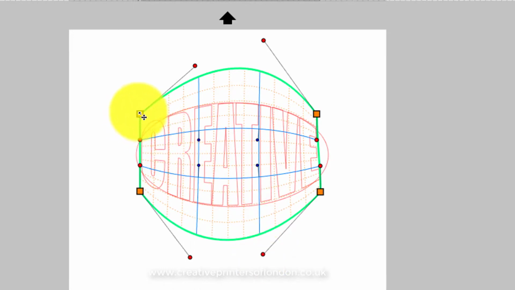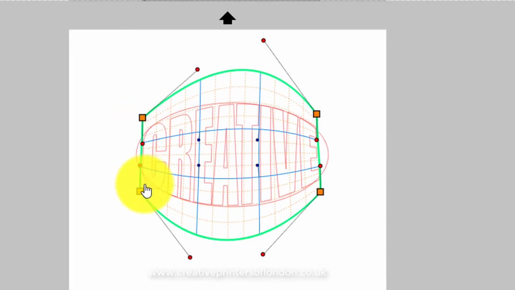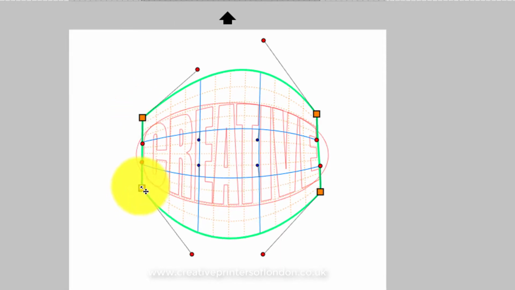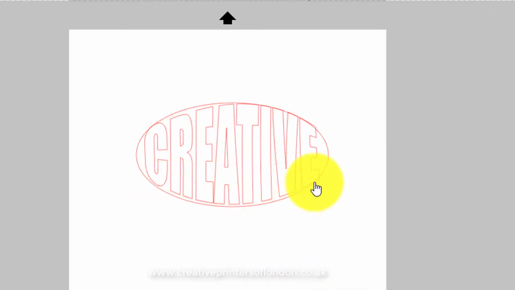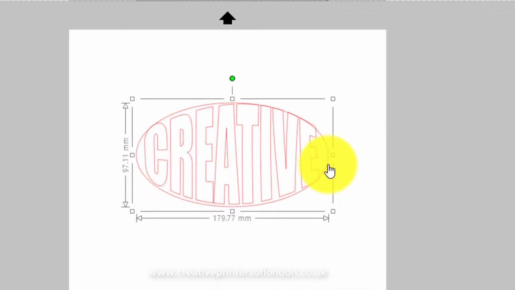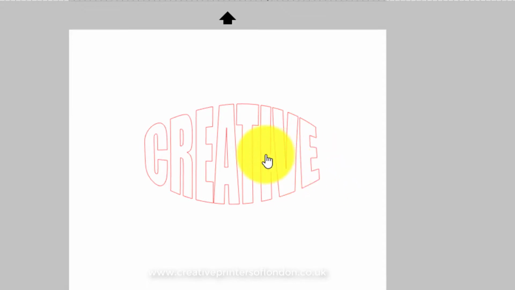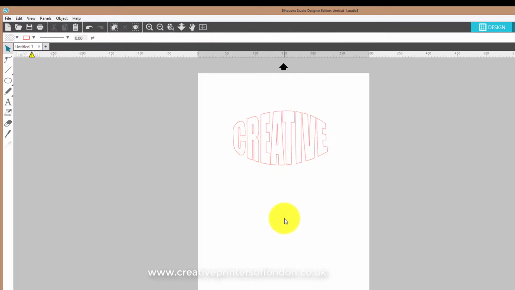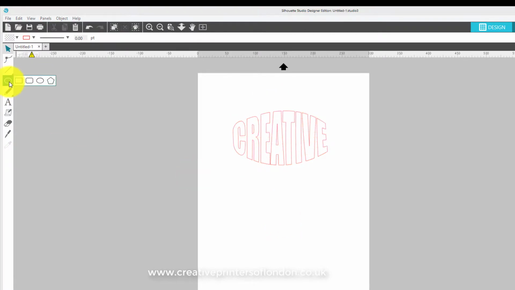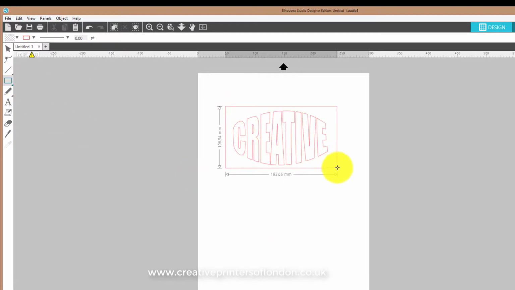The C is going outside the oval, so I'm just going to bring that down, and I'm going to take that inside the oval. Yep, so I can now delete the oval, and there you have something quite fancy. So again, you'd put a cut line around that. So what is this, vinyl, t-shirt vinyl? Certainly it creates a great impact.